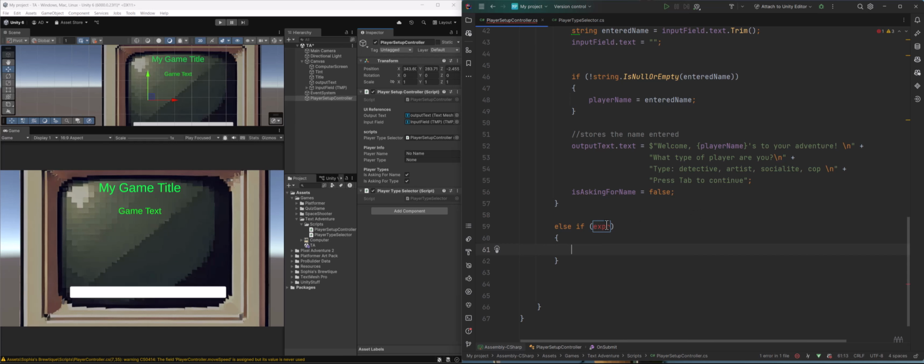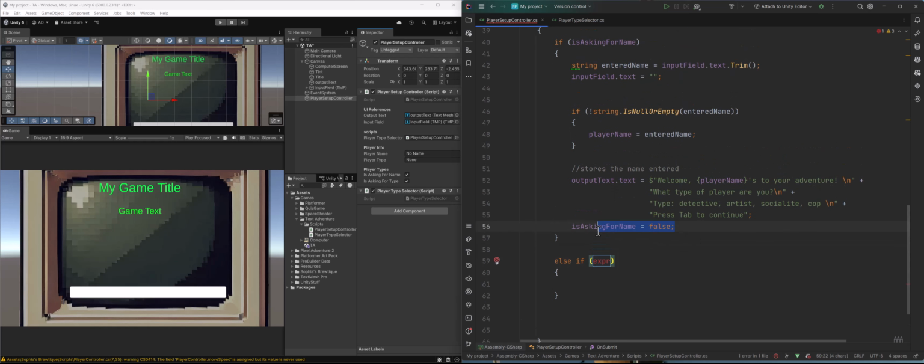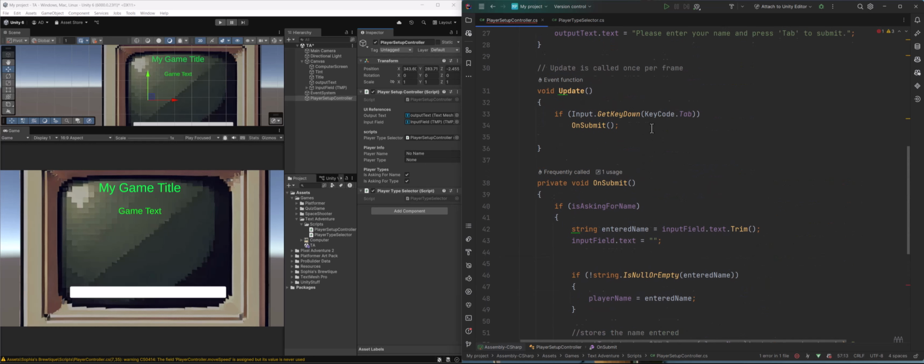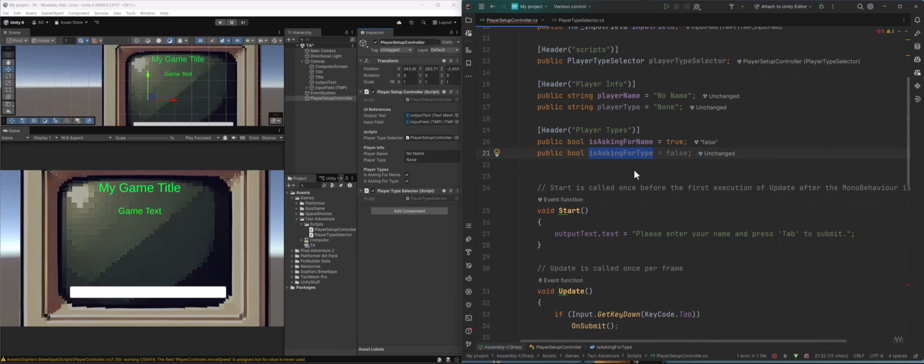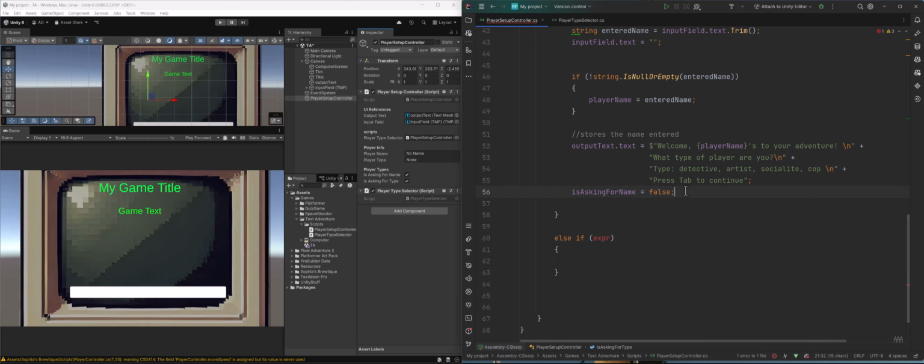And I also want to be able to say, hey, now that I'm not asking for name, I need to set inside of here the other one that I am now asking for, the asking for type. I need to set that to true, right? Because now we're no longer asking for a name, we're asking for the player type, which is this. So on this line, I want you to set that to true, and try to finish this if statement. If you can't, it's totally fine. It'll help you think, play around with it, see if you can figure it out. If you get it wrong, it's completely okay. We're going to do it right now.